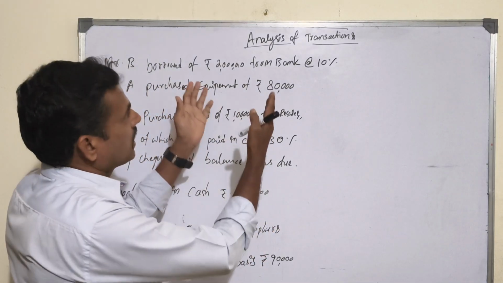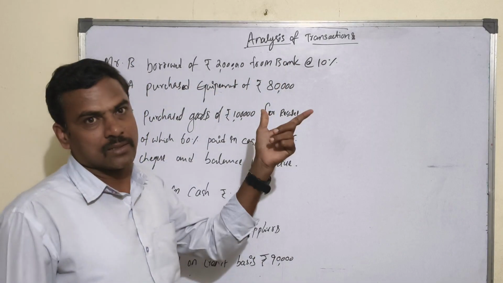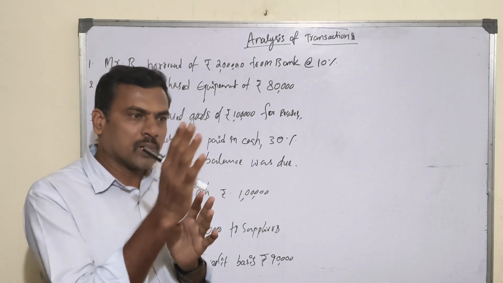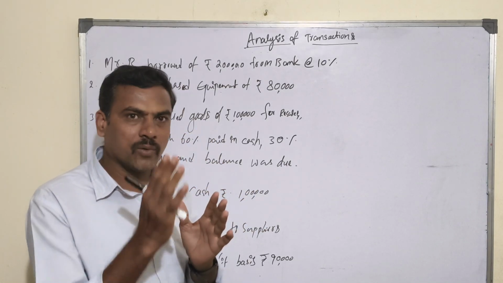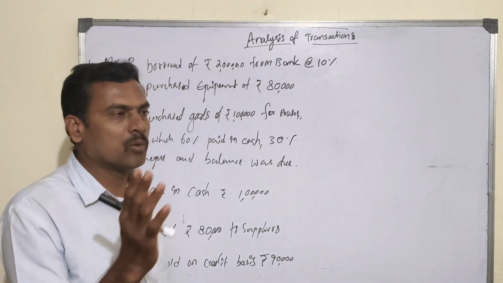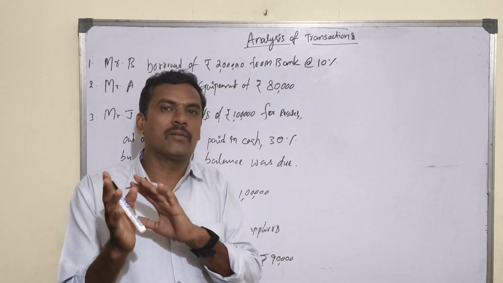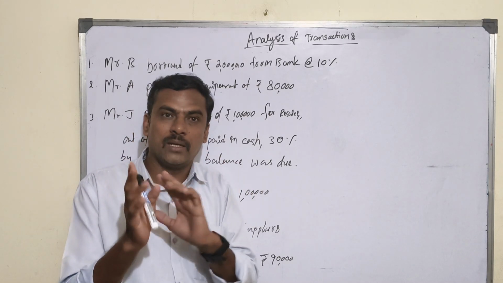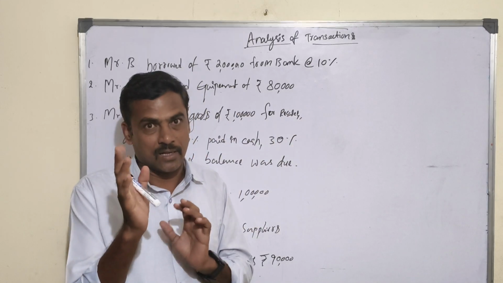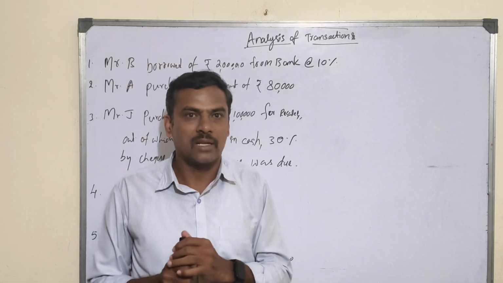Today I'm going to explain how to analyze business transactions. Based on the business transactions, which financial statement will be impacted? If you understand that aspect, based on the transactions, whether it will impact a balance sheet or a P&L account, and which element it will impact. When I say element, whether it impacts an asset, liability, creditors, debtors, right? As an accountant, everyone should understand this aspect.